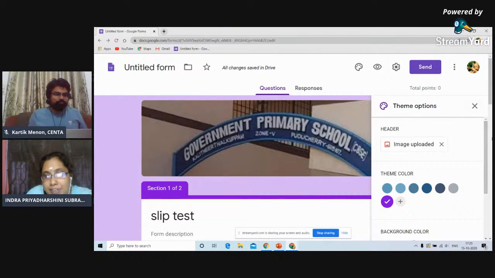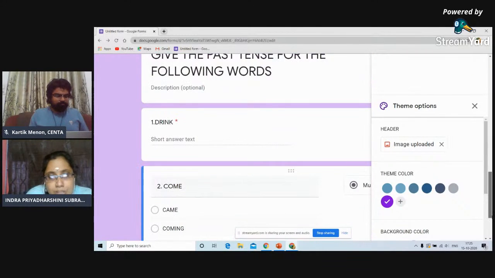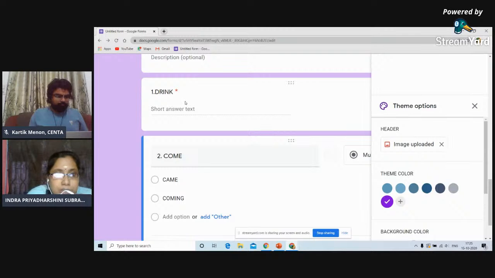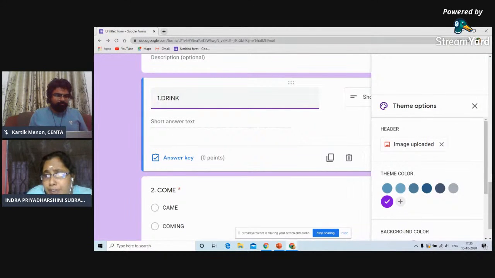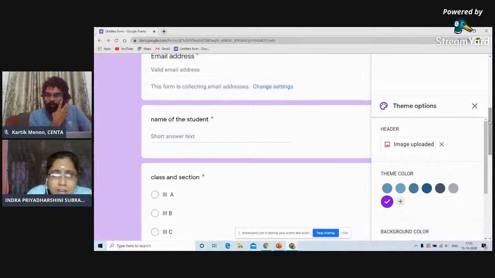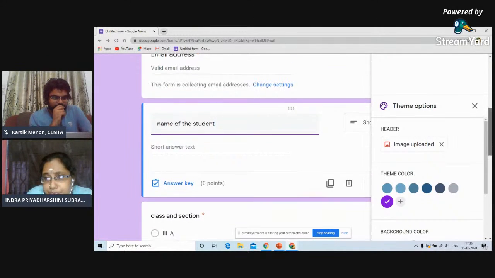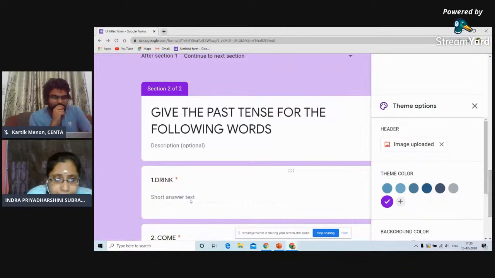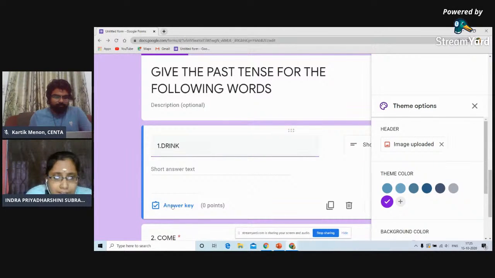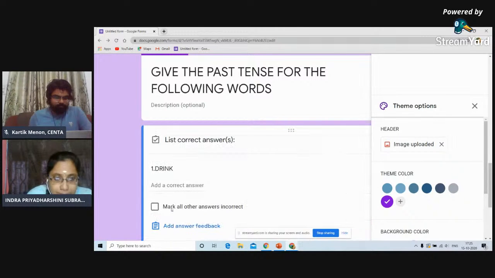Okay, I have given everything. Now how can I give marks for my questions? So here I am clicking on the question, because for all the parts it will show to give marks. But here we are not going to give marks. So just directly you click on answer key. Here it is asking for an answer key. Here you have to click. If you click, it will show.